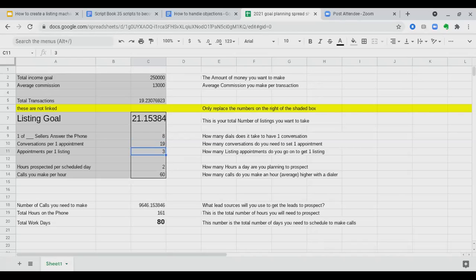Okay, and then on top of that, you got a little bit better at the listing appointment, right? You went on more listing appointments. If you go on more listing appointments, you're going to get better at them. A lot of agents don't really get that, but if you want to get really good at taking listings on listing appointments, what you should do is use the same scripted presentation over and over again and just go on more listing appointments. That's all you got to do, right?